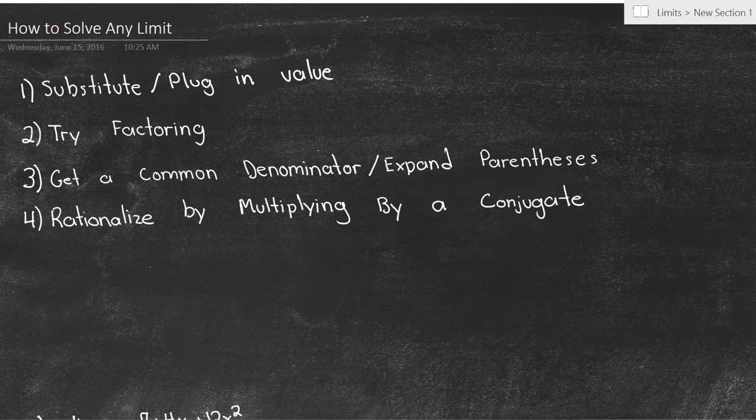Next, if you can't factor, try to find a common denominator, if there's a fraction in the numerator and a fraction in the denominator. And then another option is to expand parentheses. We'll have examples with that, and I'll show you what I mean there. Then another common one that you see quite a bit is where you have to rationalize by multiplying by a conjugate. This is oftentimes when you see a square root in the numerator or the denominator. You might want to go instantly to step 4 after trying to substitute, because you're probably going to have to rationalize by multiplying by a conjugate. And now we're going to go through 5 examples, and in each one we're going to try all of these different things and see which one works best.